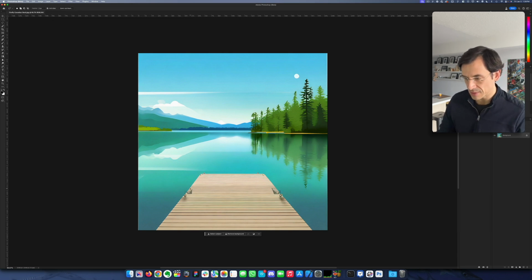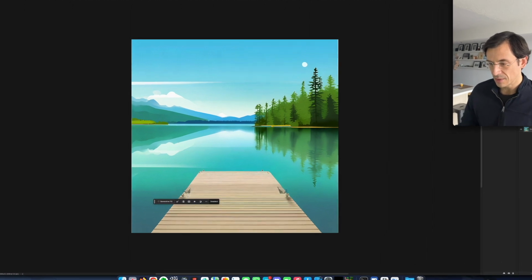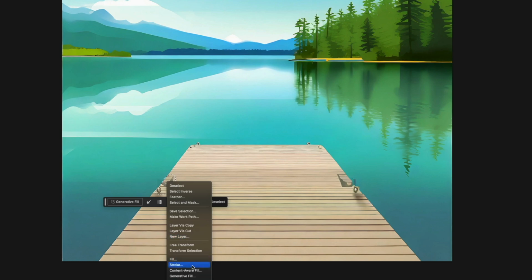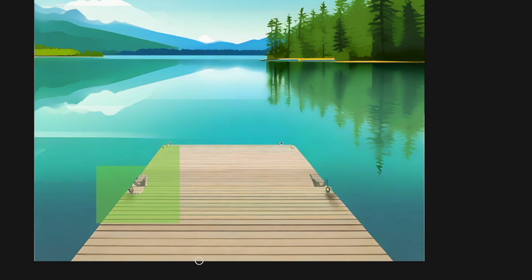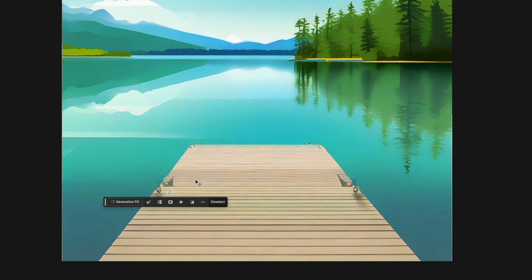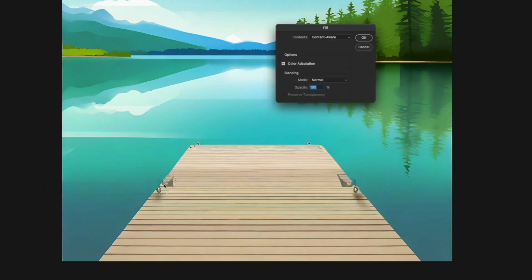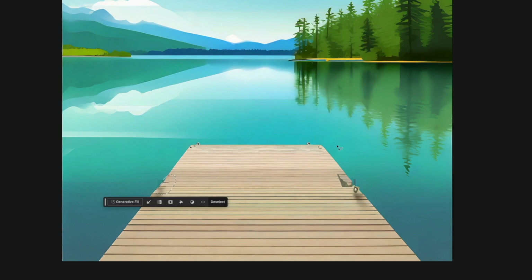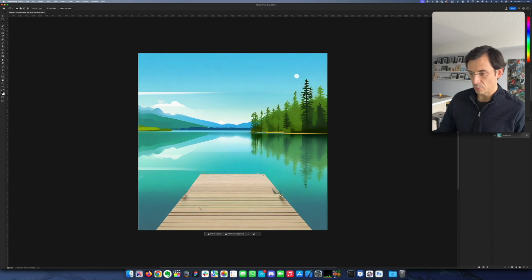So this is what's amazing about the Photoshop generative fill. You can just highlight something, and what I do is content aware fill. So I'm not generating anything, I just want to get rid of it. Actually, sorry, not content aware fill. I'm just going to hit the backspace. Content aware, okay, and then it removes it.